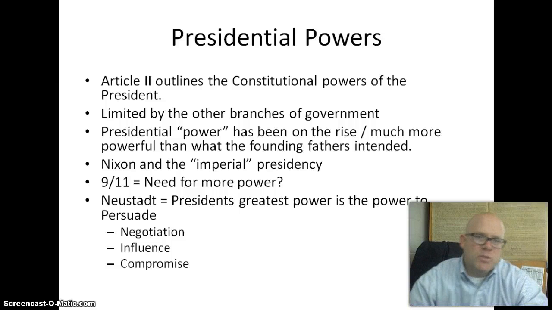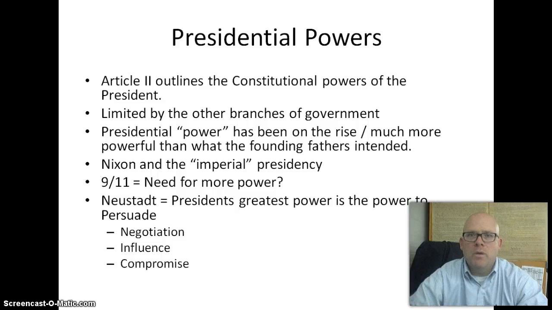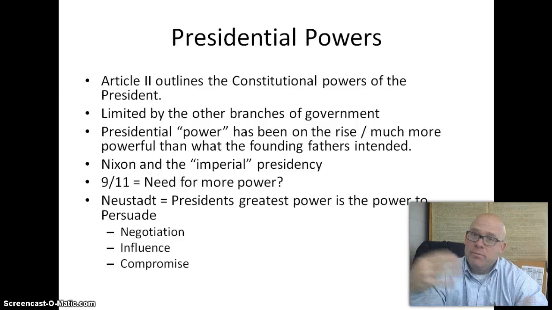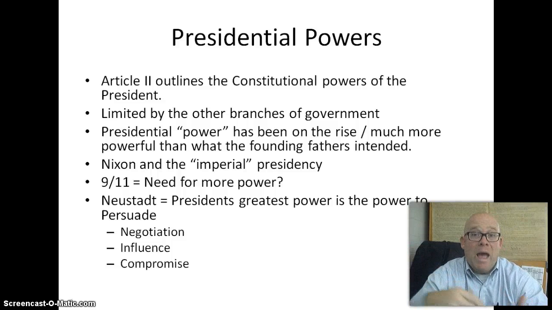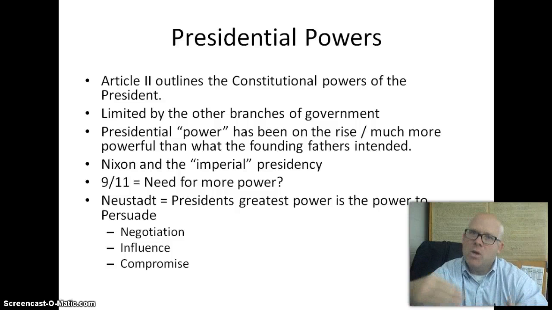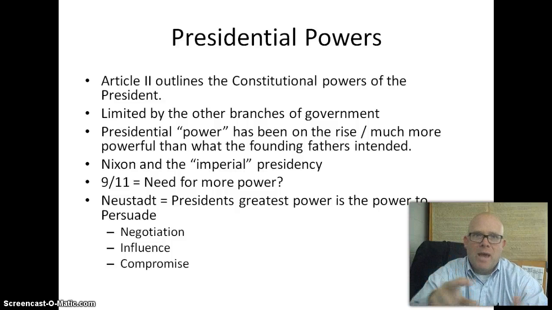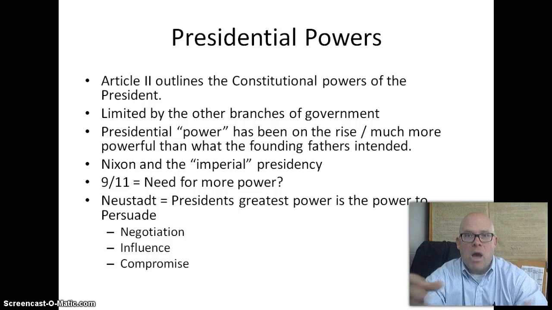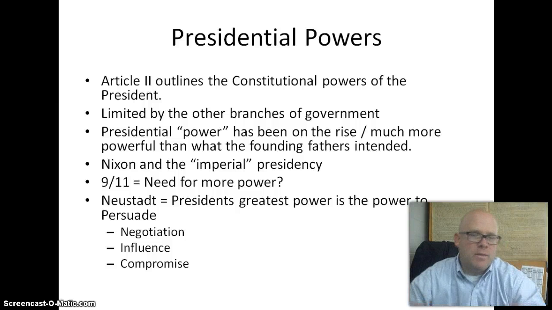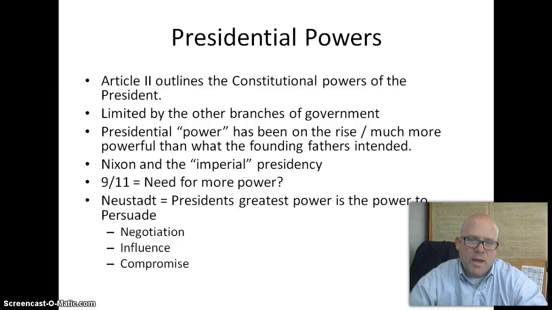Okay, presidential power through history has been on a steady increase. Presidents have become more powerful throughout the course of American history, probably more than our founding fathers would ever have intended them to be. Those powers are derived from, or are extensions of, these basic constitutional powers. The president is a special entity because it is one person. The United States' role in the modern world is much different from anything the founding fathers could have envisioned at the time.